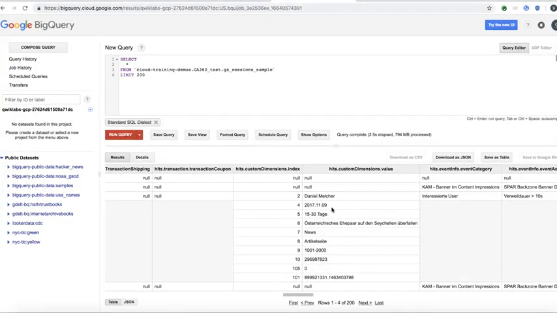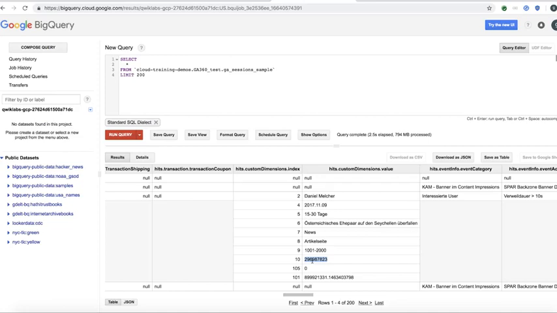Looking here, we see that we have information about the author, the date, the day, the article title, the category, in this case it's news, and some other information. Index 10 here refers to the content ID of the article. That's a unique identifier for each article in the Courier database.